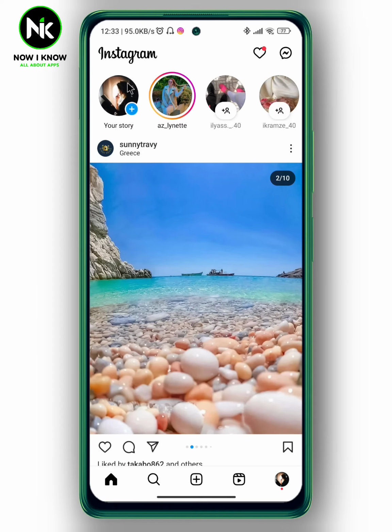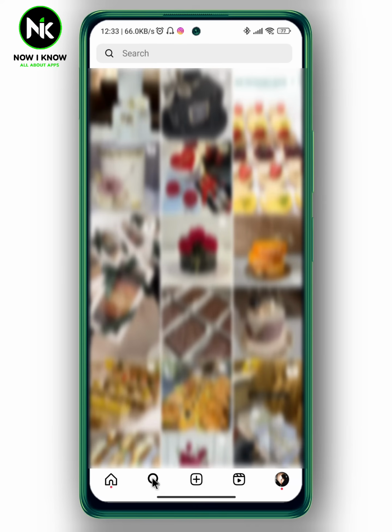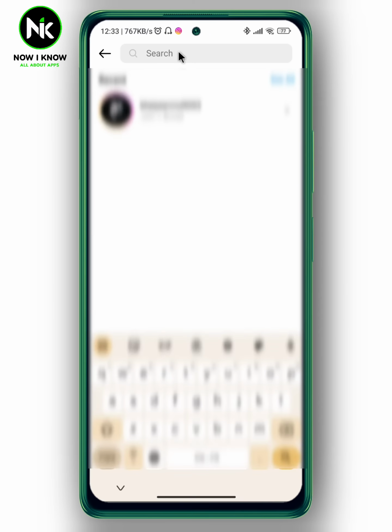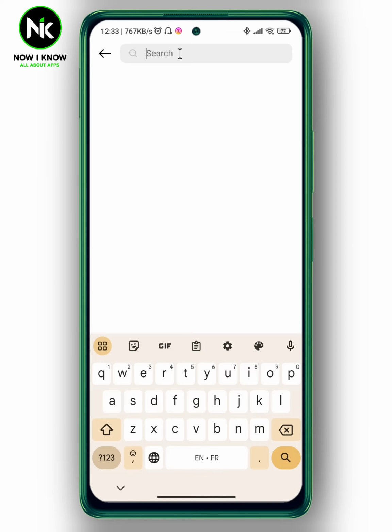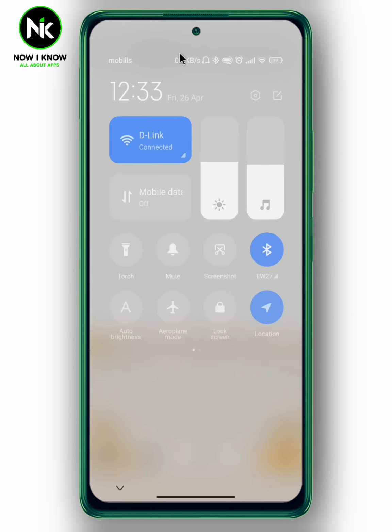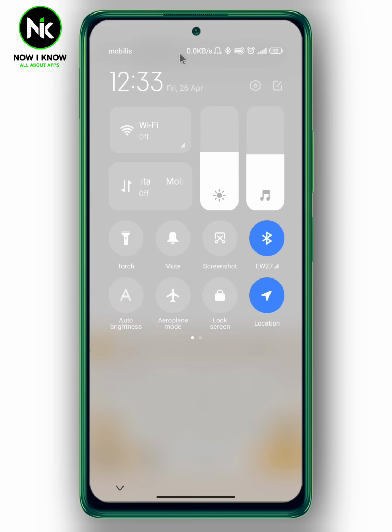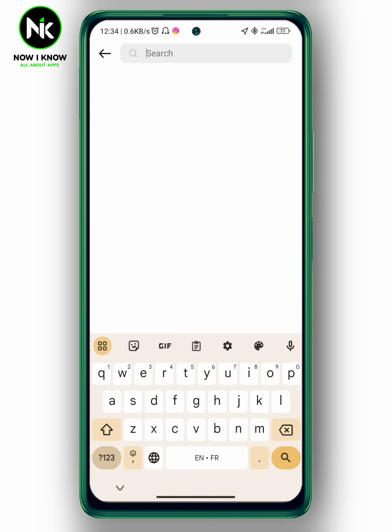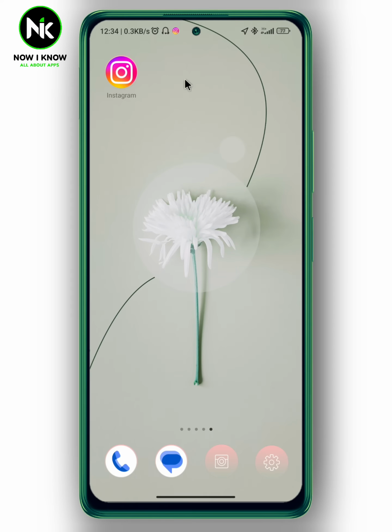Well, after getting the app, if you tap on the search icon at the bottom left corner, and then tap on the search bar, and here, let's say you're looking for something, but it doesn't show up or it's not working. Here, what we're gonna do, we're gonna swipe from the top right corner of your screen and then turn off the Wi-Fi and then turn it on. Or you can just turn it off and turn on the cellular data, because sometimes the cellular data is stronger than the Wi-Fi. Now the second thing we're gonna do, we're gonna go out from here and open up our settings.